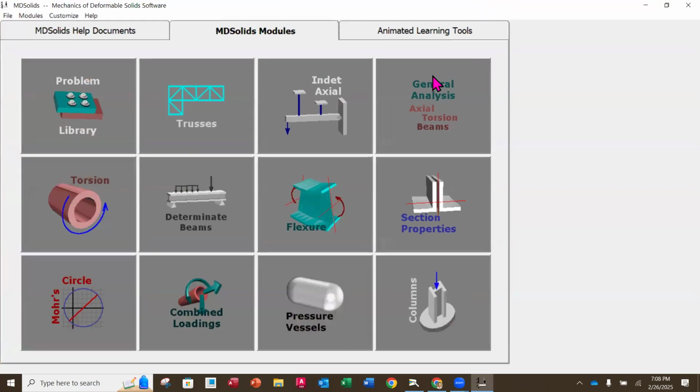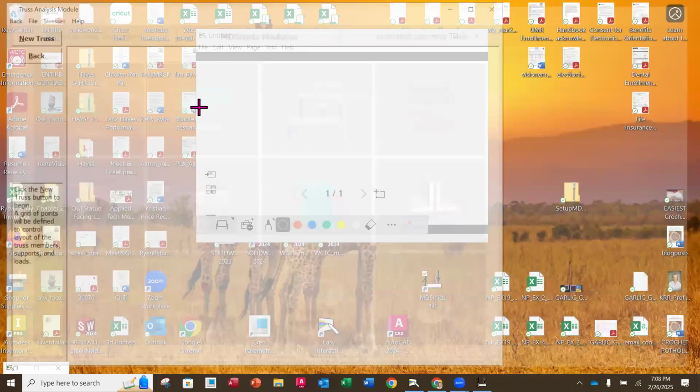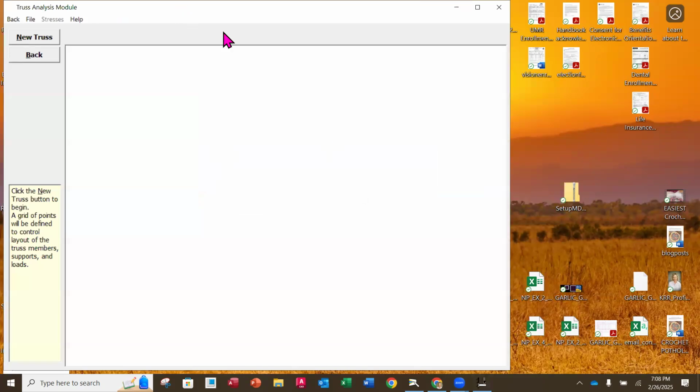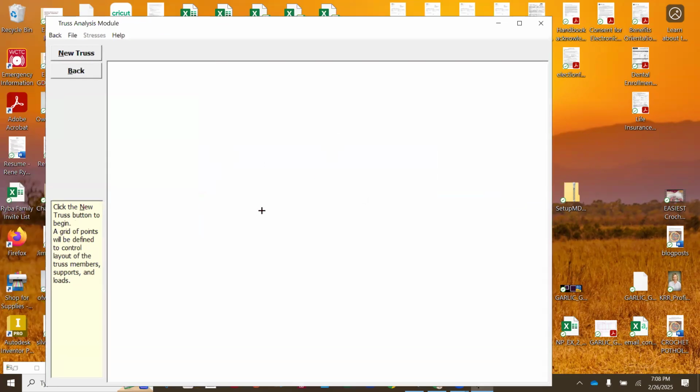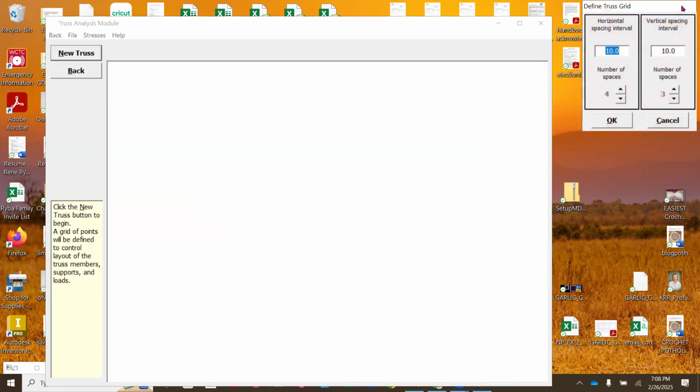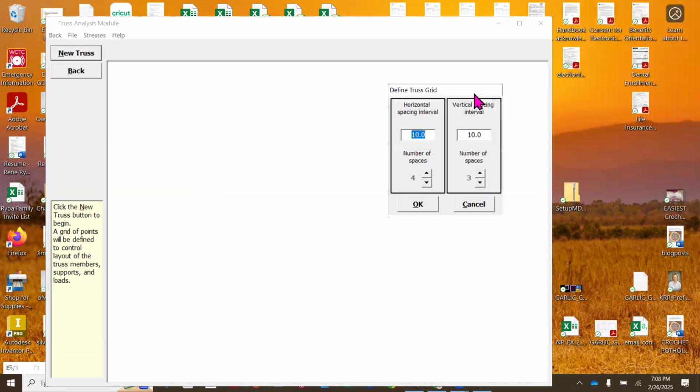And now what you're going to have is a menu of items to choose from. Where we're gonna go here, I guess is obvious, we're gonna go into the trusses little square, okay? So I'm gonna click on the trusses, and what you end up finding here is that you have kind of this place, not really to draw, but to start specifying. Now, over on the left-hand side here, you want to click the button that says New Truss, okay? So I'm going to click that button, and this menu is going to appear.